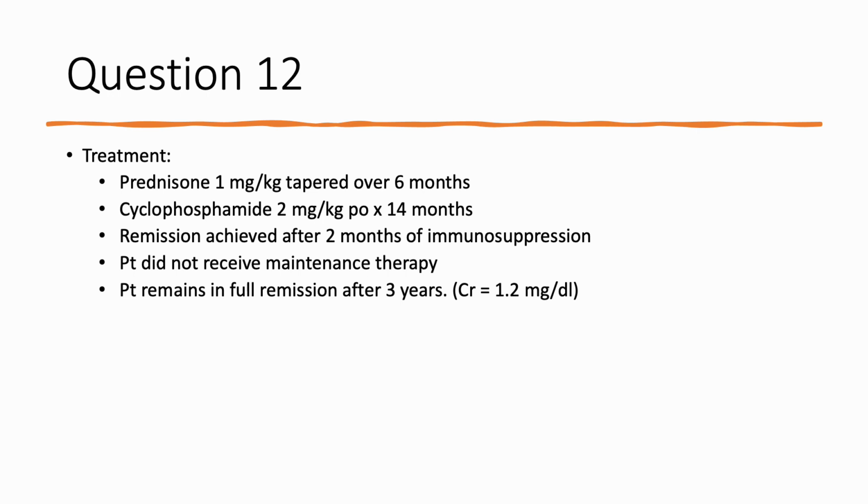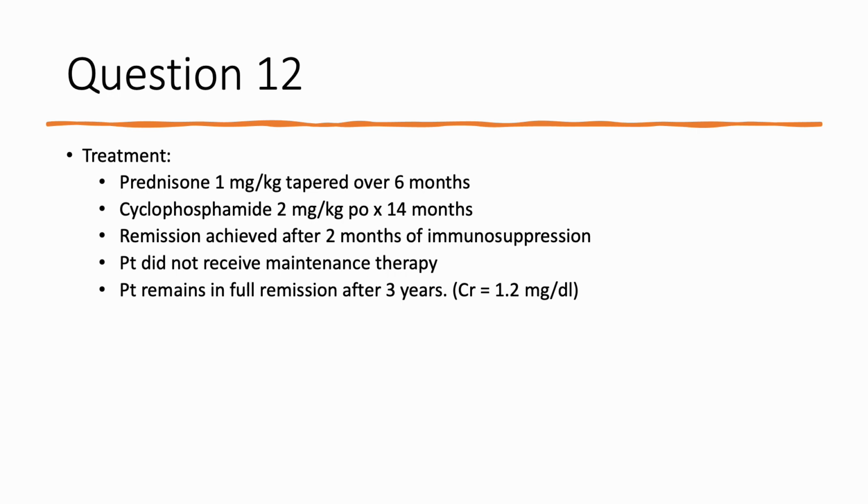Doing maintenance therapy is never a bad idea. At least 1/3 would relapse, and you can do maintenance therapy with something like mycophenolate. You can do it with azathioprine, or you can do it with rituximab. And like I said, you can treat this patient initially with prednisone and rituximab.